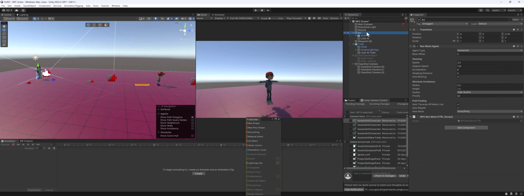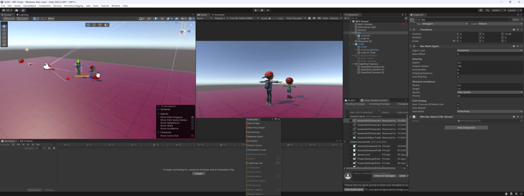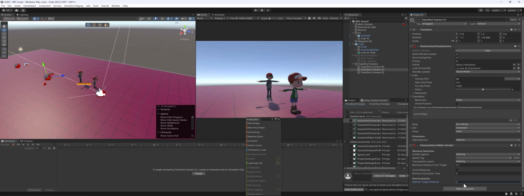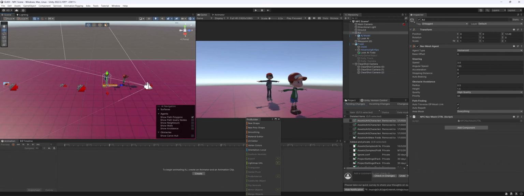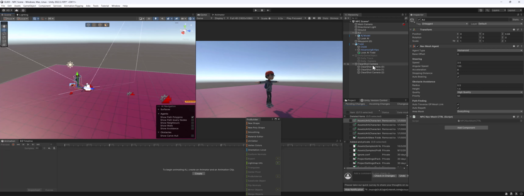And so what we do is we can grab our AJ model here, move them. You can see it cuts. It's on camera 1. It's still following him. Then it cuts to camera 2. And then as we get closer to him here, we'll take this optimal camera distance down to 2 maybe. And then that'll cut to this camera, which is camera 2 here. So let's try that one more time. Here's our AJ model. We can do some quick cuts. So just showing you how to do ClearShot camera.